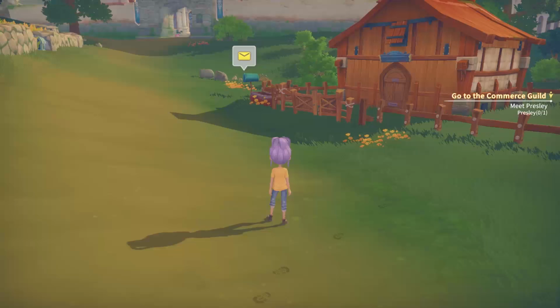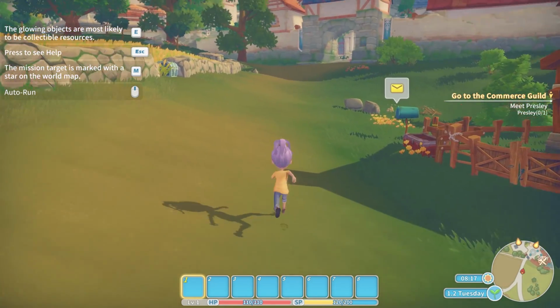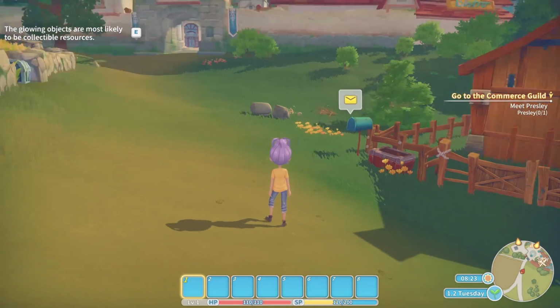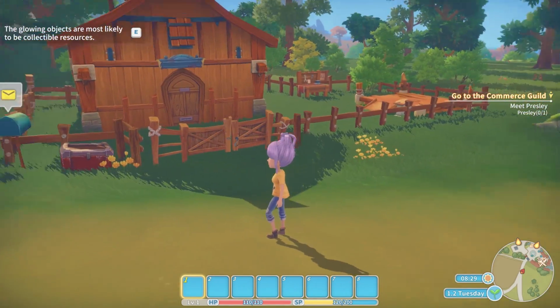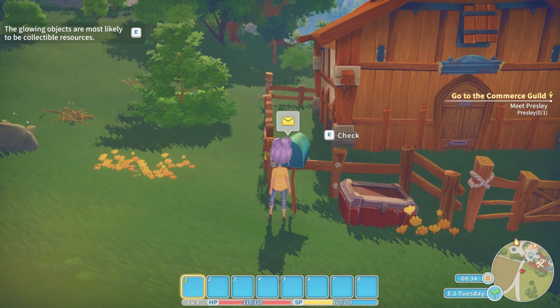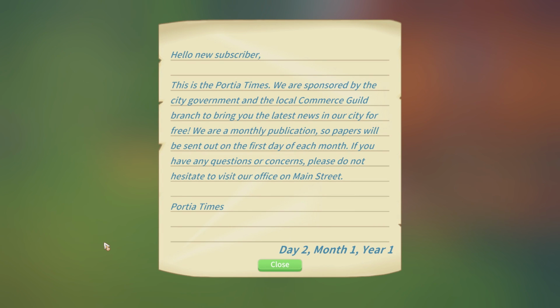So let's see what else it wanted us to do. We could actually auto-run? Oh, I guess that's pretty helpful. That'll help us get around the town a bit faster. And we can collect glowing objects with the E key as well, so all that wood that we're going to need to fix the house. But first, let's go ahead and check out this letter that we have in our mailbox from the Portia Times.